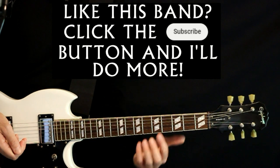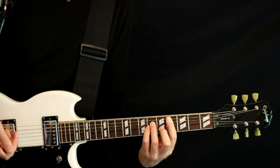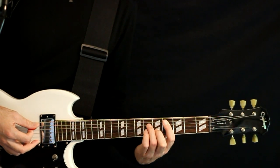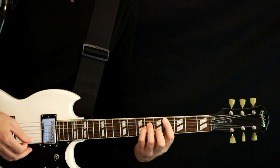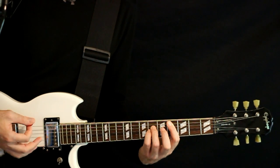And we start here, and I'm more or less just going to be messing with the power chords of it. If you want, you can do the full chord, initially a C sharp minor. So I'm just going to do the 4A, 6 on the D and G. If you want to throw in that 5B, it's up to you. All right, and we're just down strumming this right on tempo, eighth note style.